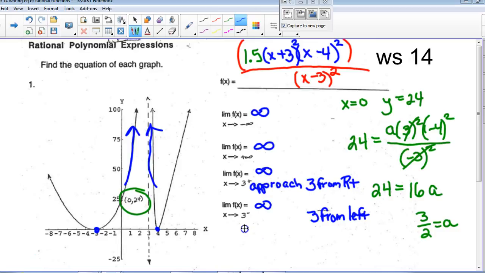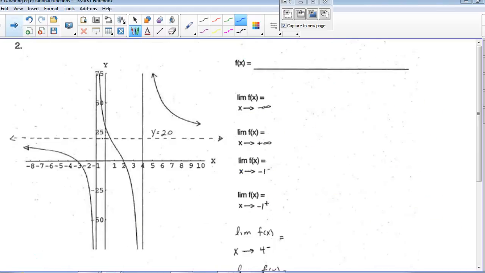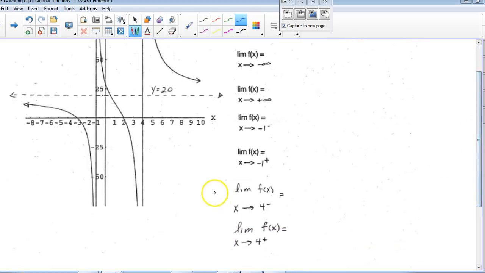Actually, all 4 arrows are going up on this graph, so everything was just approaching infinity. But let's talk about number 2. We don't have to do number 2. Somebody said they want me to do 4. That's fine. But just talk about these last, if you need to go get a drink, you can. These last 2 down here.